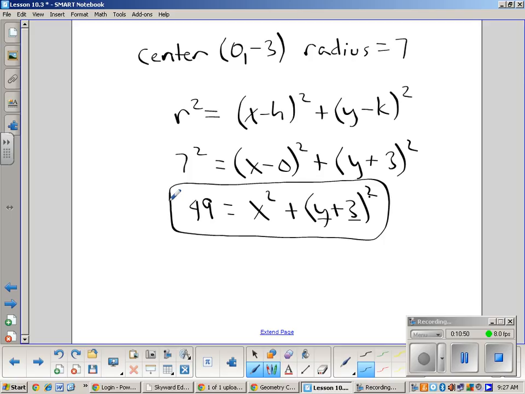Now, in a few minutes, we're going to do one that's not in standard form, and we want to write it in standard form so that we know where the center and stuff is. But if they give me the center and the radius, and they want the equation, I'm just going to plug it in and simplify it. Just clean it up. Don't multiply it out and expand it. If there's a 0 in there, clean that up and clean up your 7 squared, call it 49. Little things like that.